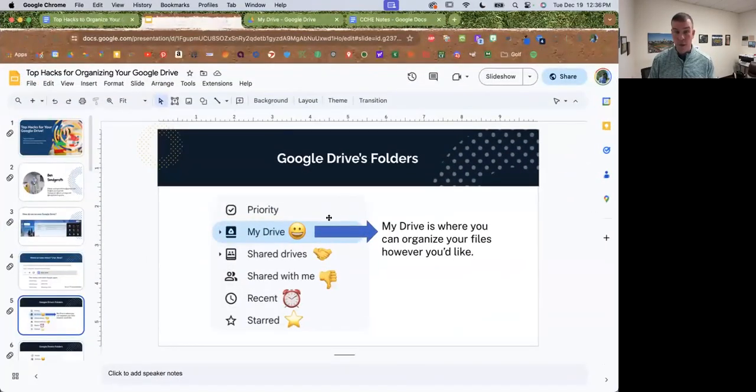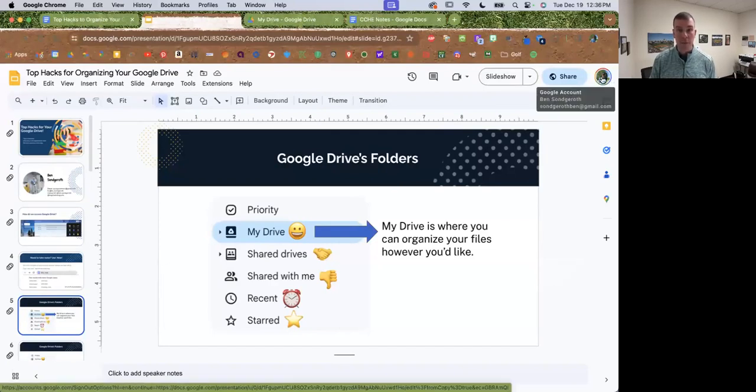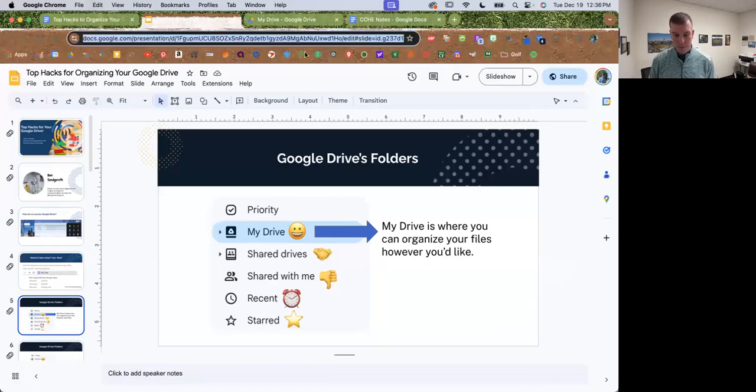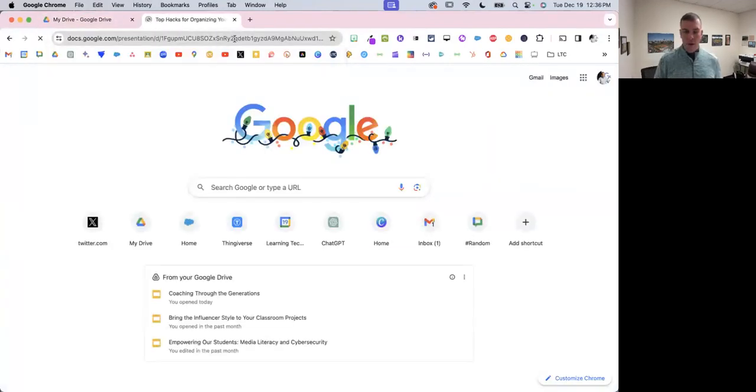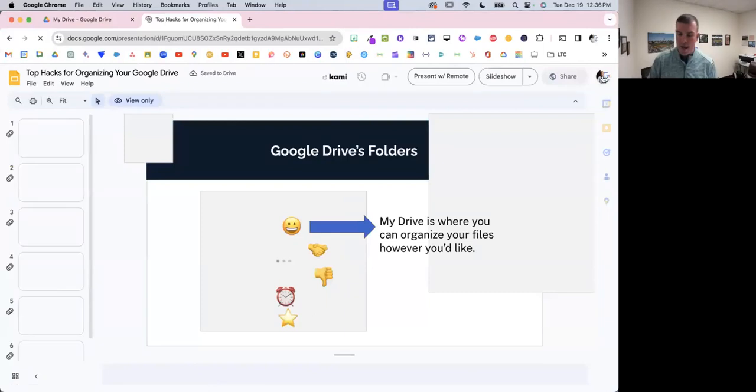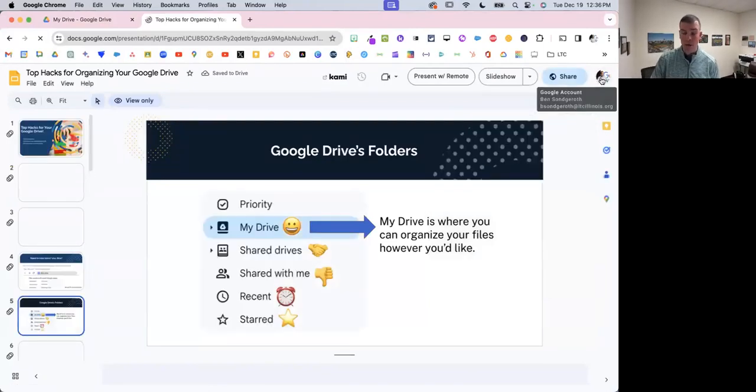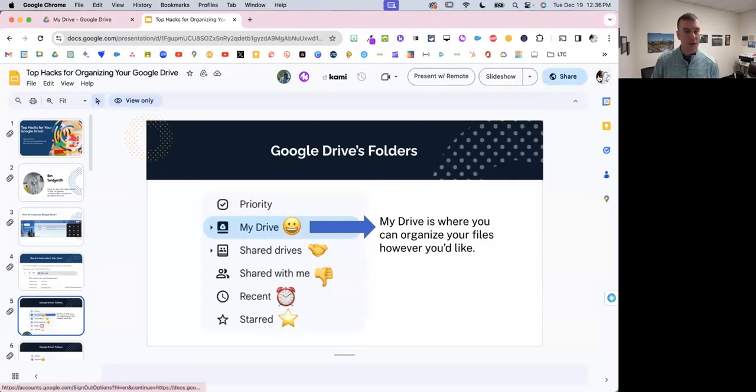The other thing that I see happen all the time is I hand out the link to a slide deck, like this top hacks, and people open it up, but they're in the wrong account. You can always tell what account you're in by looking at the avatar in the top right-hand corner. If I take this link and paste it into a new tab here, it's going to show me that I'm in my work account now, and that's where it is being saved. But if I just opened that link and thought I was in my personal account because I had added it, it could be different. It could be in a different account, but it always defaults back to whatever one you're signed into Chrome with.